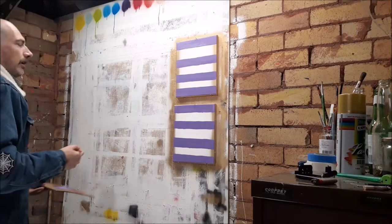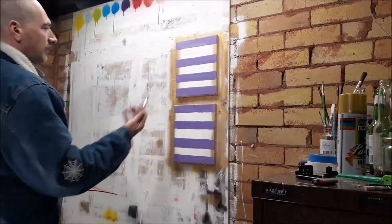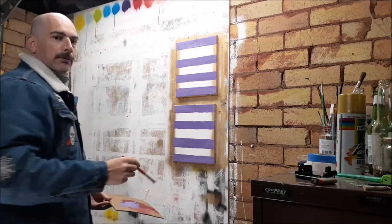We don't want to rely on it, you know, so I like to paint. I like the texture that the brush leaves underneath for the spray paint to go on top, so that ends up being often the most interesting part, with the texture underneath and then the paint coat of spray paint on the top. It stops them from being so flat and so on. Okay, we'll let that dry and we'll come back.